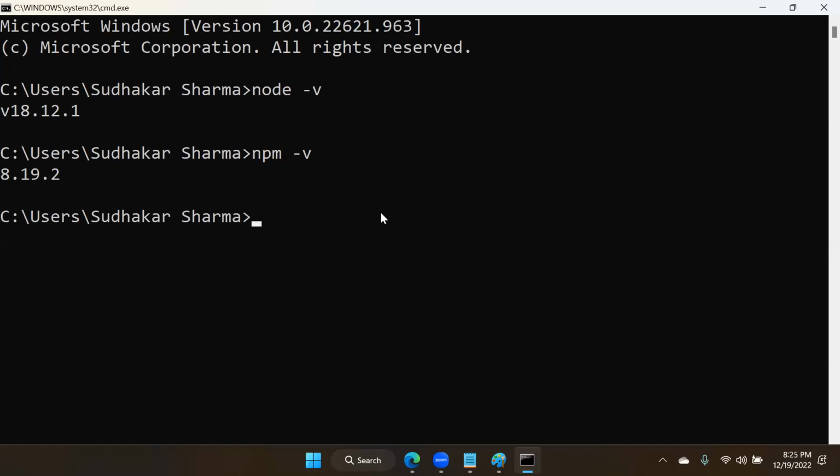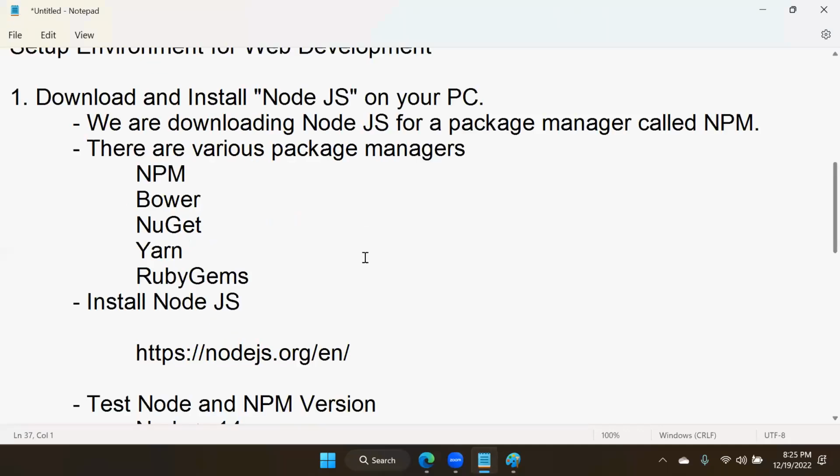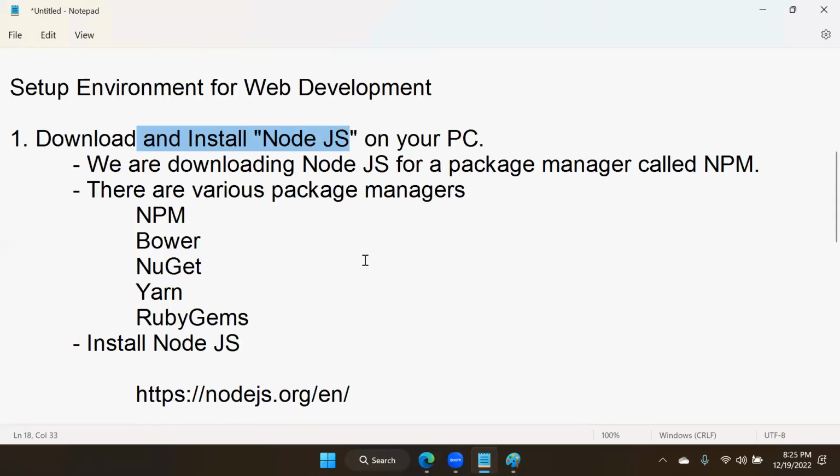Anything above 14 version is enough, right? So if it is showing unrecognized command or anything, then make sure that you installed Node.js properly first, right? Once this is ready, that means for basic web development you need this, and remember, without this you can't touch React in future. Make sure that you have first installed this.